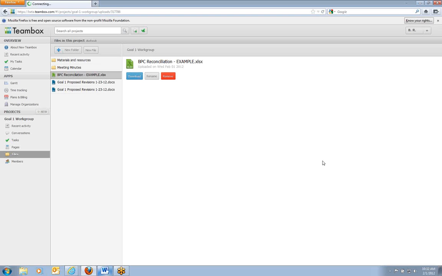Are there any file formats that are not supported in Teambox? I'm not really sure about that. I haven't come across any that aren't supported, and I believe that it should be just about any kind of file that you want to put on the website. I've uploaded Word documents, Excel documents.